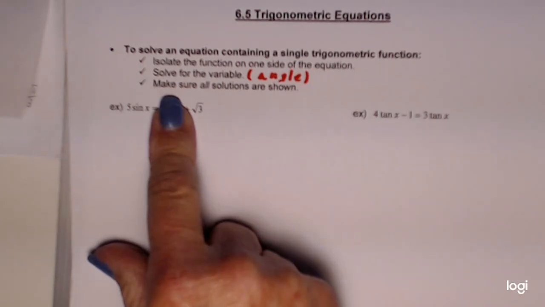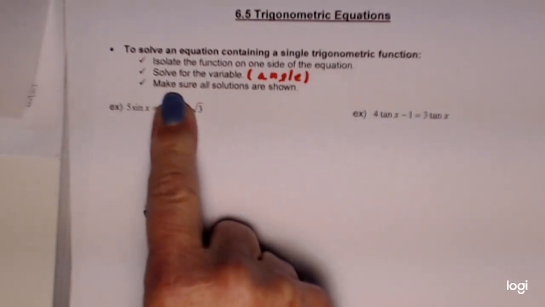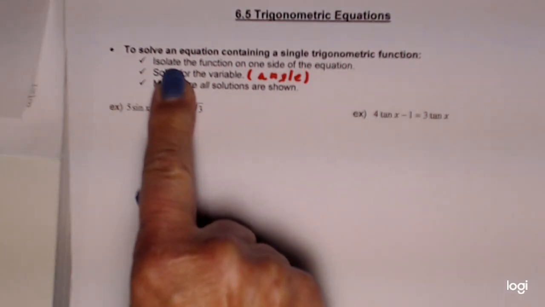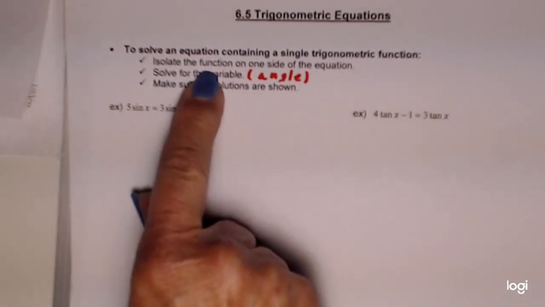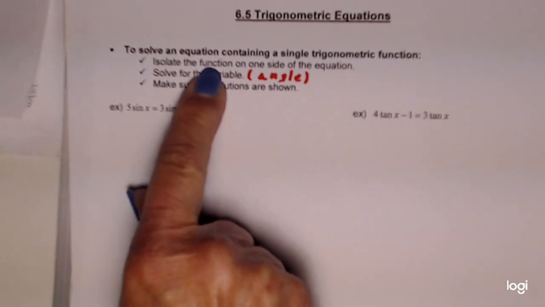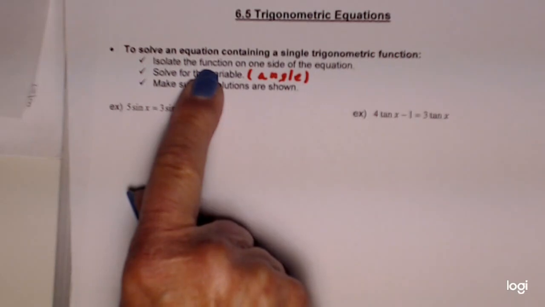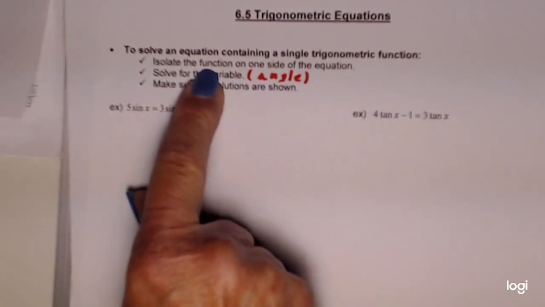Might not make so much sense now, but as we go through some examples, we'll come back to take a look to make sure they do make sense. The first step is to isolate, or get, the trig function on one side of the equation. We're going to use the same algebra rules that we know to solve equations, but instead of getting a variable on one side, it's going to be a trig function. So our variable is locked into either sine or cosine or tangent. And we're going to get that, as it says, all by itself on one side of the equation and the other information on the other side.